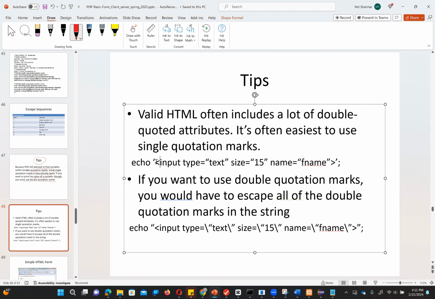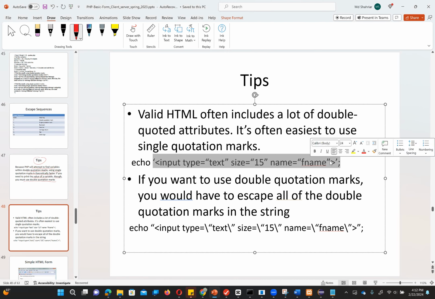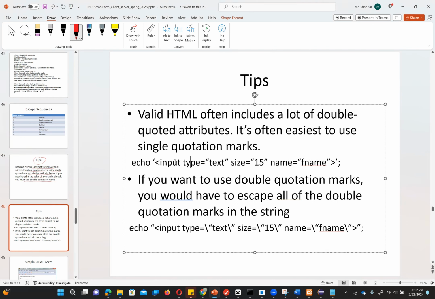Suppose I'm trying to create a text area. So we are using this input HTML tag with type text, and the value has to be inside the double quotes, right? So if I want to send this thing, like do this thing, right?